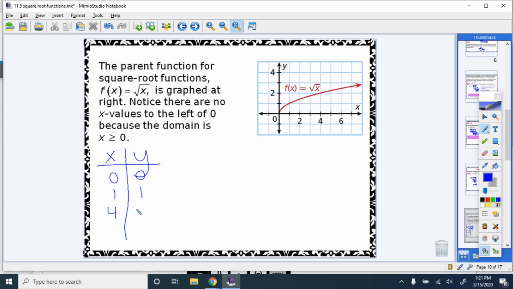The square root of 4 is 2. The square root of 9 is 3. And this is going to generate this little curved shape. This is an endpoint here. We can't go further to the left because the domain is x greater than or equal to 0. Your range, in this case, the y values are also greater than or equal to 0. If you find that endpoint, those x and y coordinates help you write your domain and range inequalities.